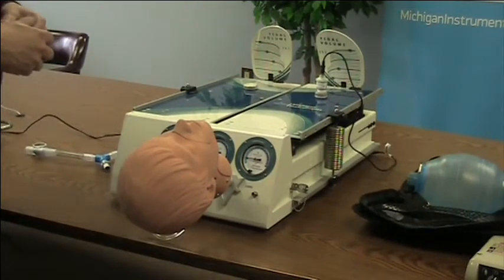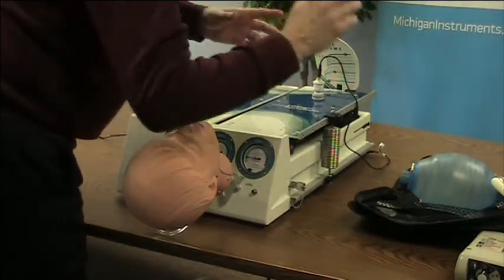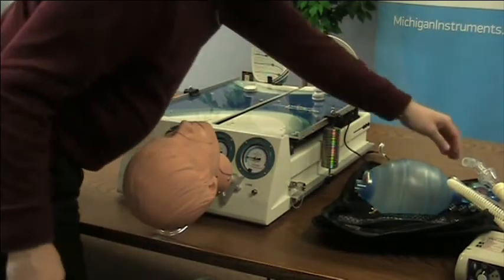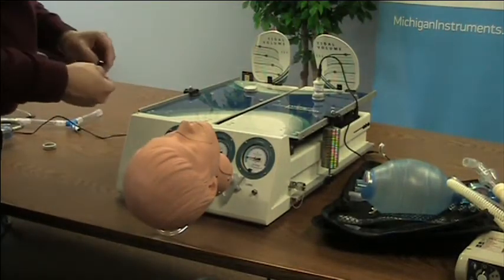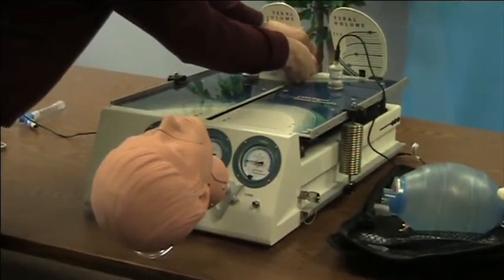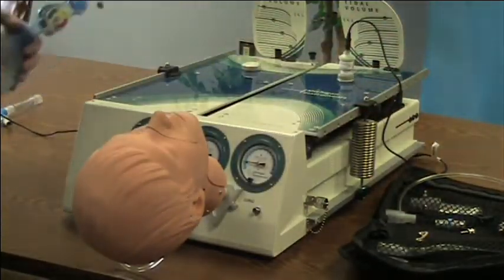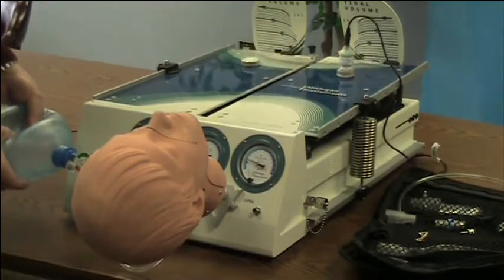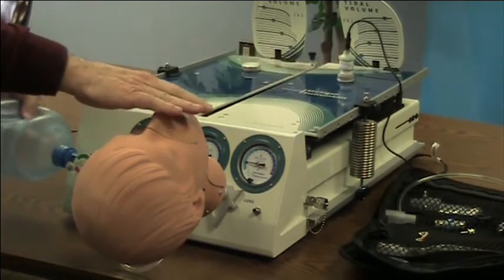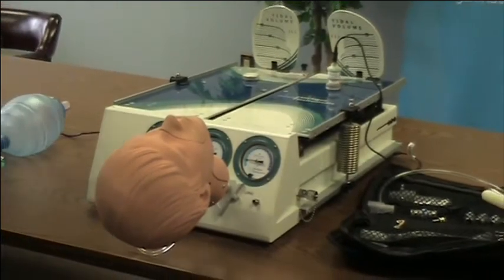One other thing I want to quickly show you is the setup to simulate spontaneous breathing. We include a lung coupling clip in each kit — that clip hooks onto your left lung and the bar goes underneath the right lung. By ventilating the left lung, I lift the right lung, creating a simulated spontaneous breathing patient. When that lung lifts, the patient breathes in; when the lung drops, the patient exhales. This again adds to the whole range of applications that are possible for the TTL.